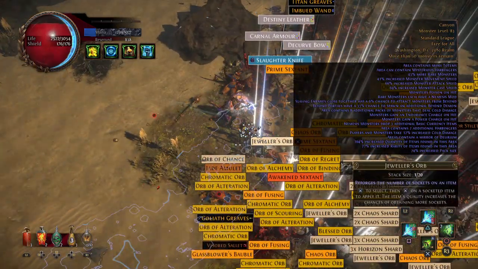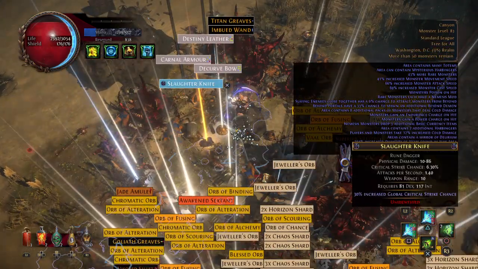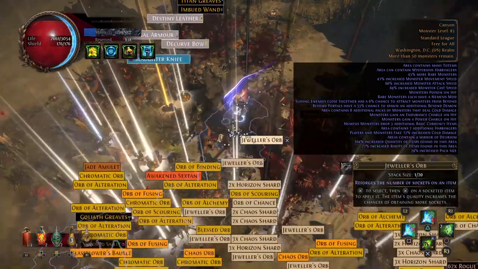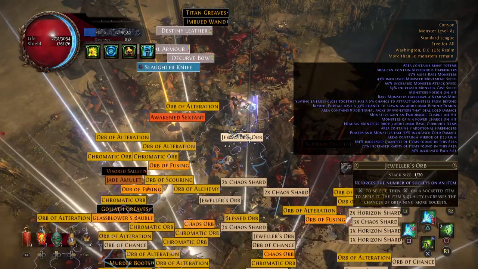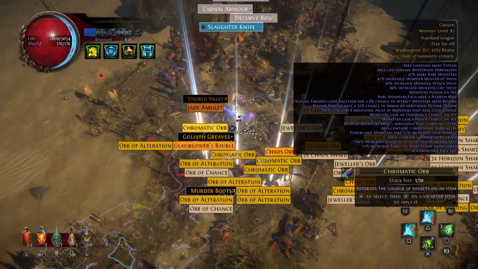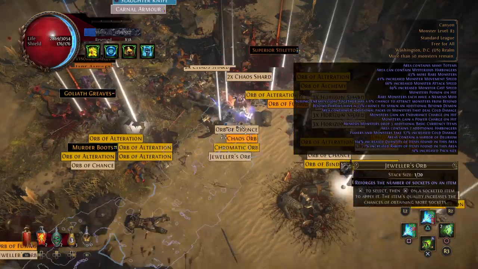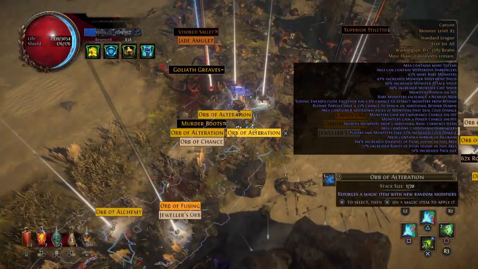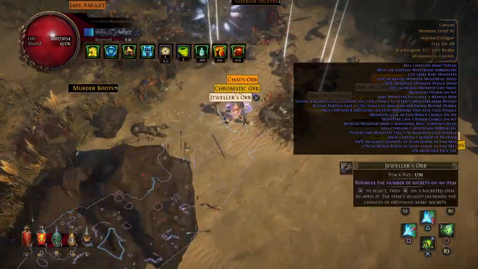So, in all honesty, if you can guarantee yourself 4 Harbingers on your map, which is 2 via the Scarab, 2 via the 2 on your map device, that's enough to guarantee you, hopefully, 1 Super Harbinger. And as you saw, 1 Super Harbinger gave me all this currency and was very, very profitable for me to do. Oh, I gotta murder them. Okay, cool.